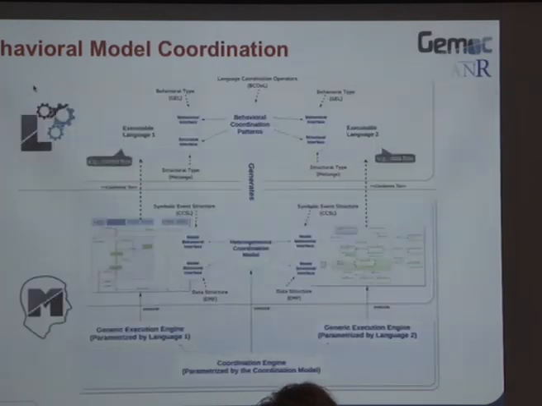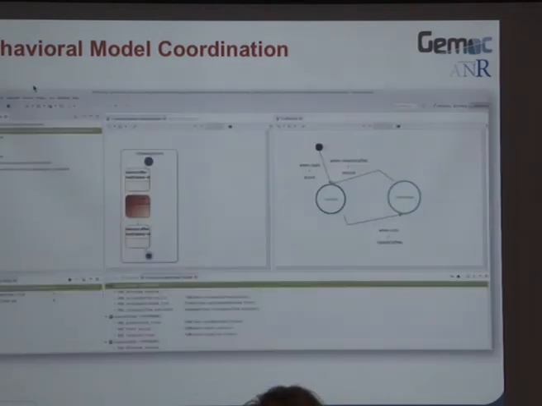So this has been implemented into GMOC, where we can define a coordination pattern between executable languages, and these coordination patterns are then used for automatically generating the coordination model between a couple of models, and then by actually supporting the coordination of these two behavioral models during their execution. So this is what we can see here.